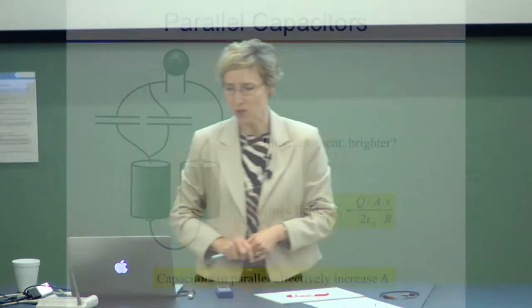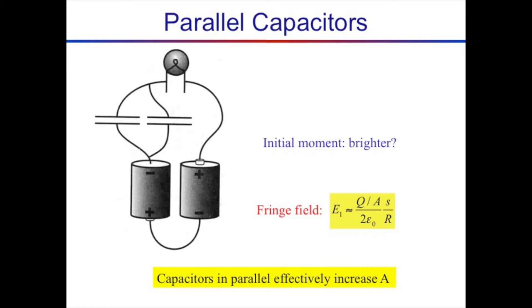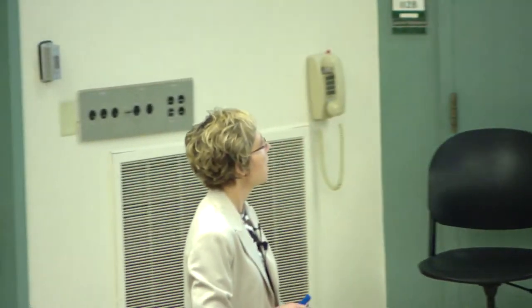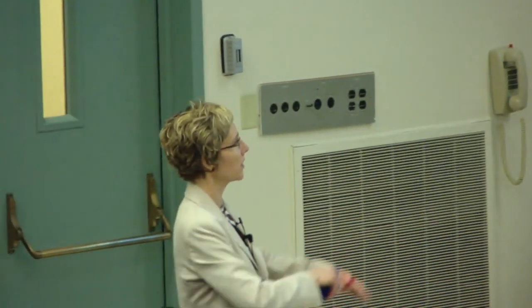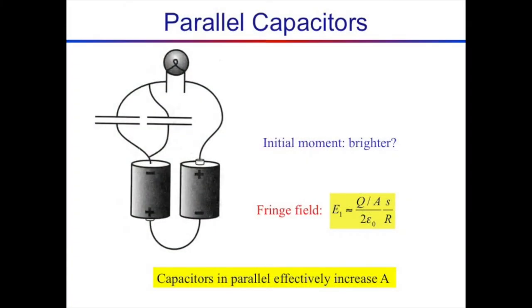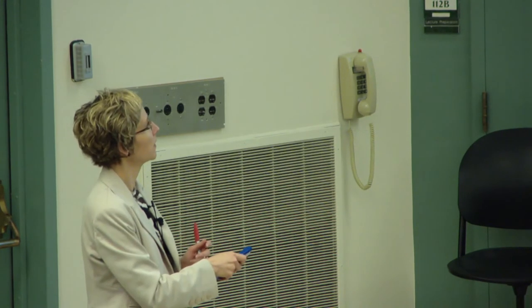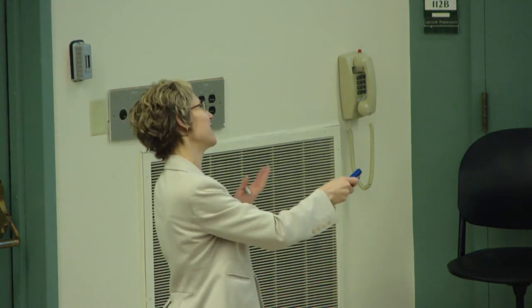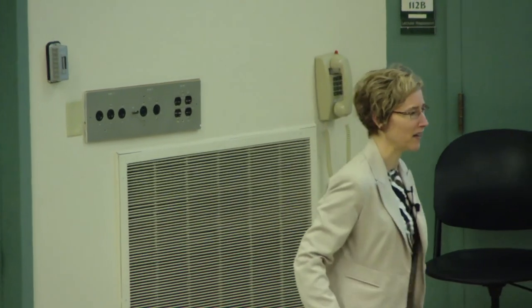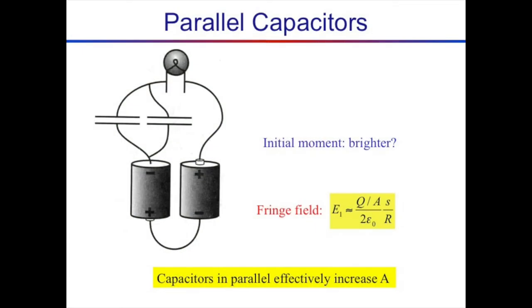Now, I can think about what happens if I put two capacitors in the same circuit. So here, for example, let's think about identical capacitors, but I'm going to put two of them next to each other in the same way. Everything else is the same: I have certain batteries here, a certain bulb up here, and now I'm going to charge capacitors, but I've got two of them in the same spot in the circuit. They're in parallel, because we think of the current as traveling parallel in those two cases.